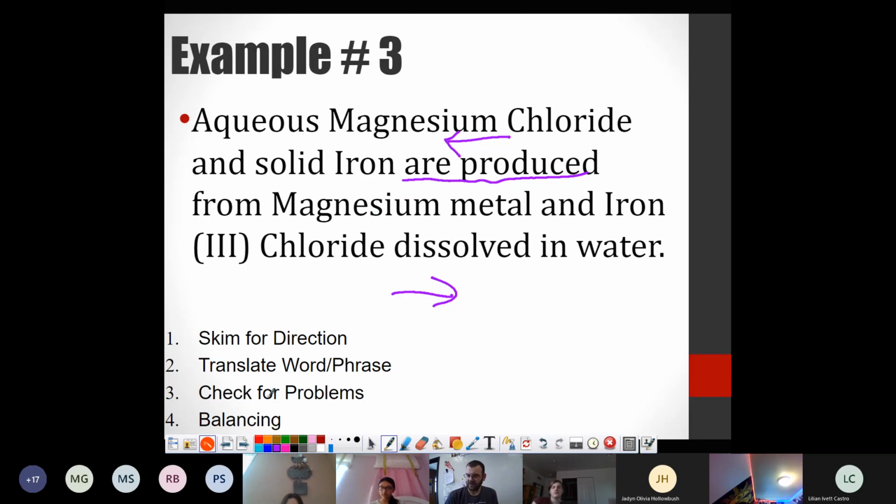Aqueous magnesium chloride. Okay, well, first off, when we've got this, we want to draw a dash so that I can balance it. So you start by drawing like an underline space. Then you've got magnesium, which is 2+, and chlorine, which is 1-, which means I need 2 of those. So this is going to be MgCl2. And it says that it is aqueous. So I'm going to put that there because it's translating. I should put my phases. So again, when you translate, you're going to need phase symbols. It then says "and." And is just a plus sign.